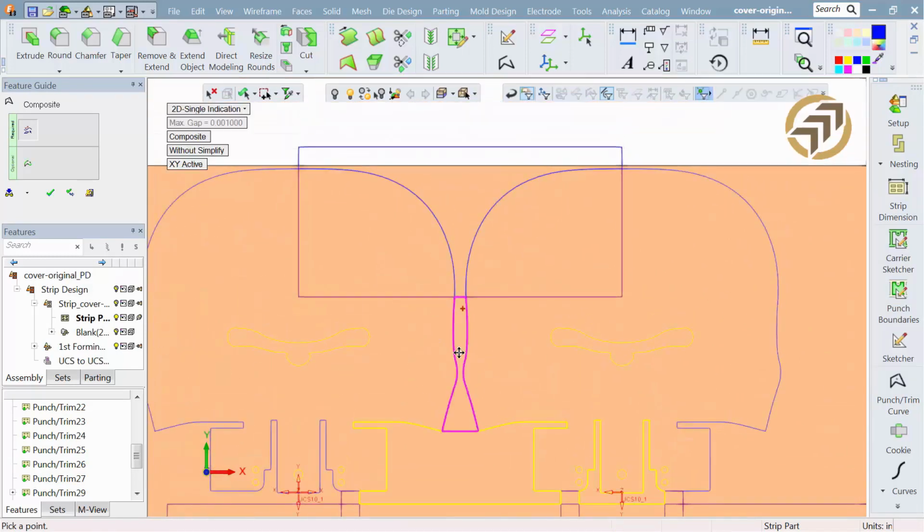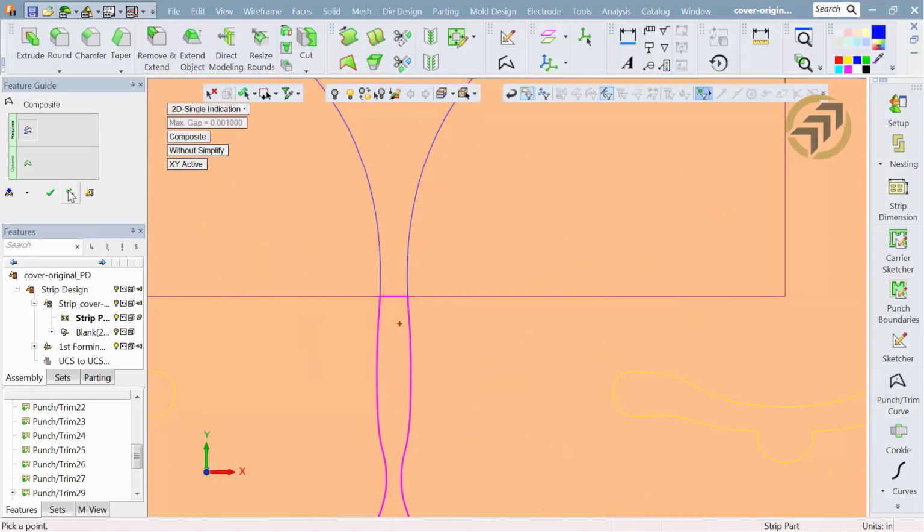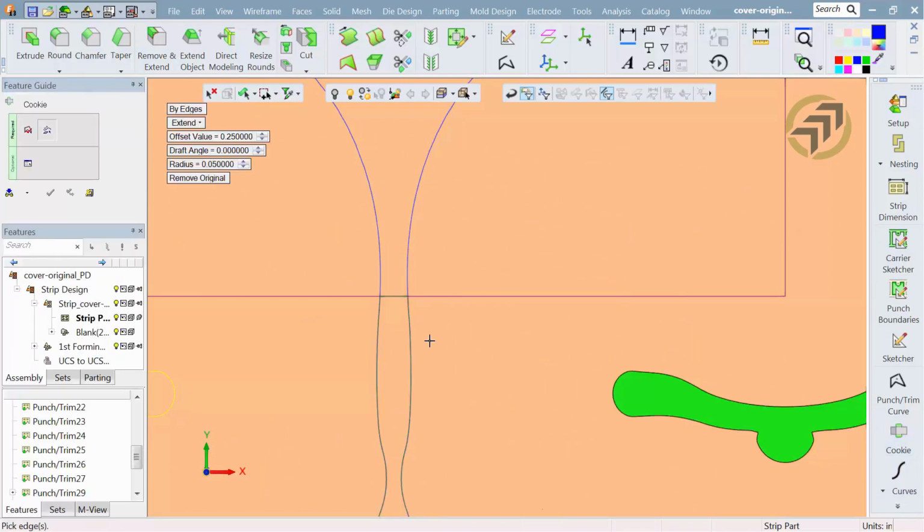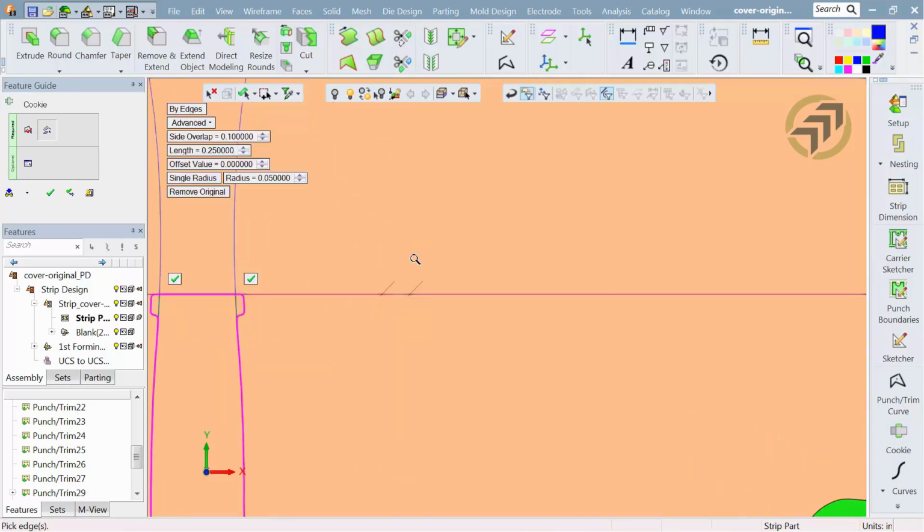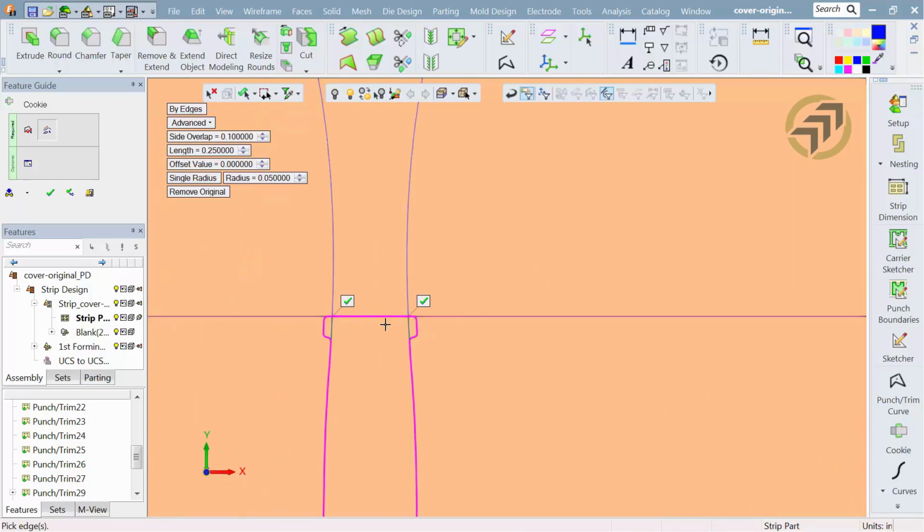Now we'll get that area in between the last punch, and I'm just going to pick that zone because I want to create my overlaps a different way. Here on the advanced function, if I pick the end, you notice it does this little cookie cutter. So when I have punches next to one another, I can eliminate that shear corner, like you see here. So it's a handy tool. It's fully dynamic. You can change it however you want.